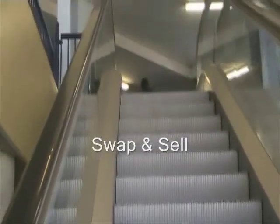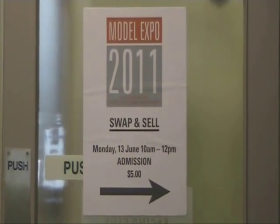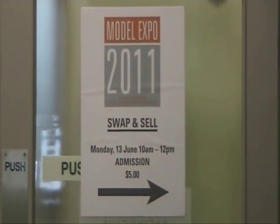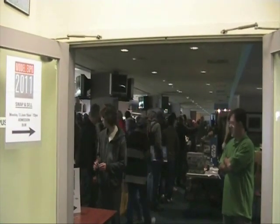Come Sunday morning, in a separate room, around $5 entry, was the swap and sell. If you were not a commercial trader, you're able to hire a full or half table and sell anything you wish that's related to the hobby. This is an amazing chance to find rare, old or fairly large kits on the cheap.